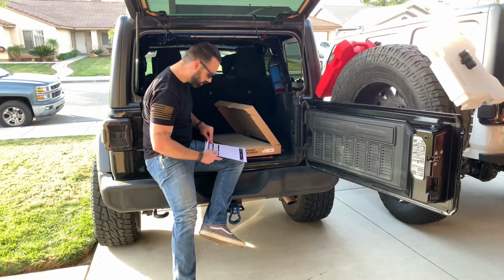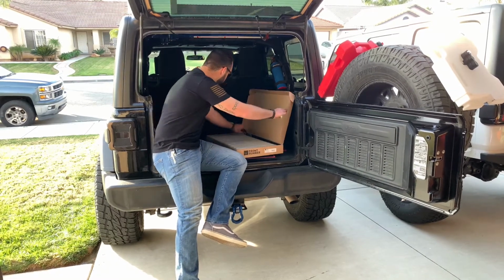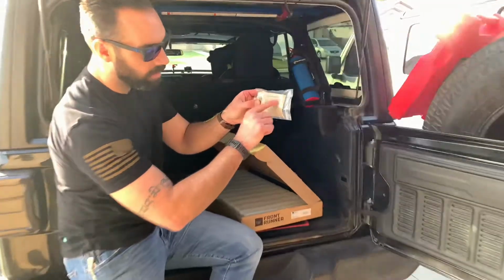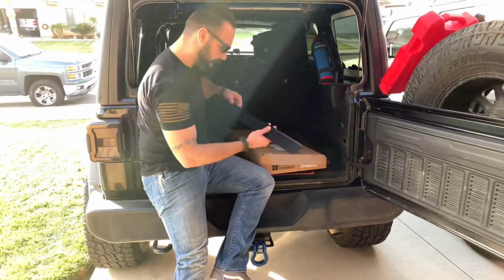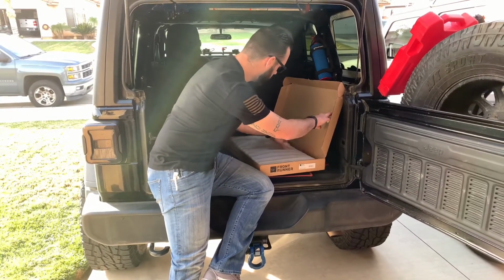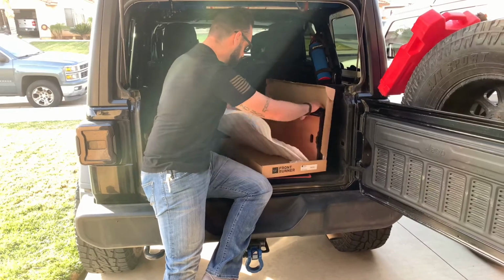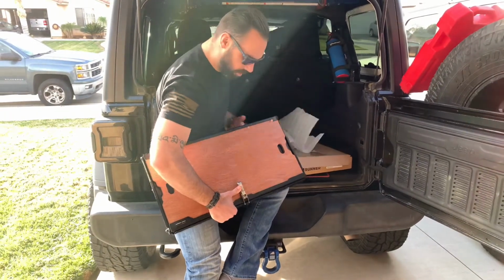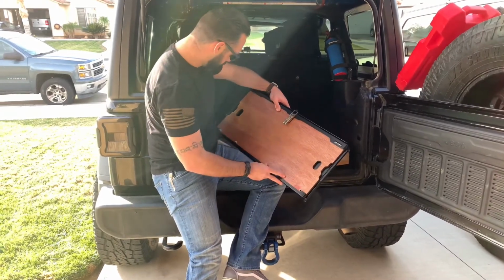Got instructions for the Front Runner drop down table. Look pretty good. Mounting hardware, and the cool thing about the mounting hardware is they're all signed by the people who package it. Thought that's pretty cool. Looks like we have a mounting bracket and nicely packaged table. Yep, that's it. Got a nice little security latch for it. Everything looks really good.